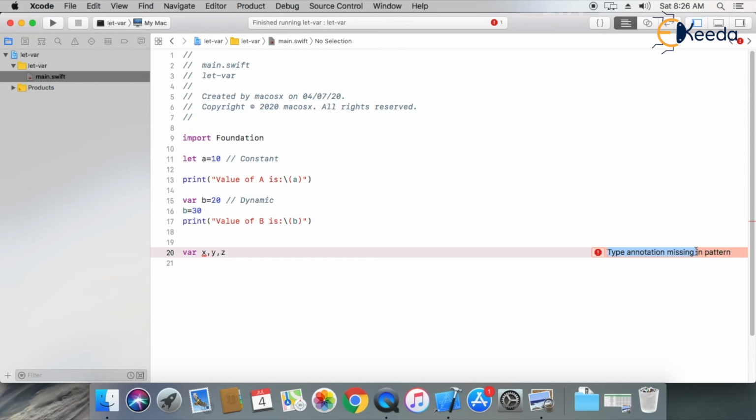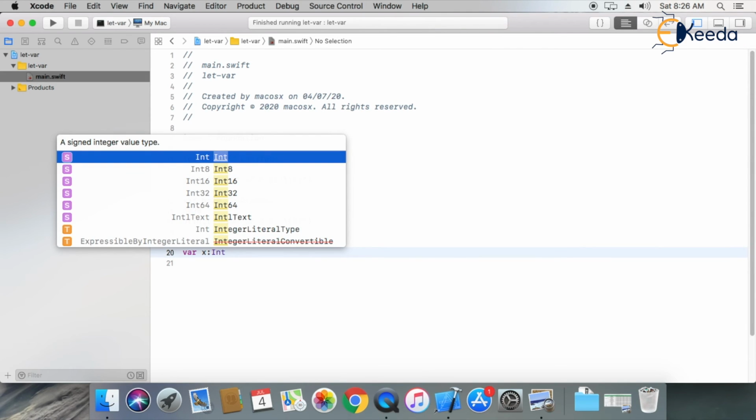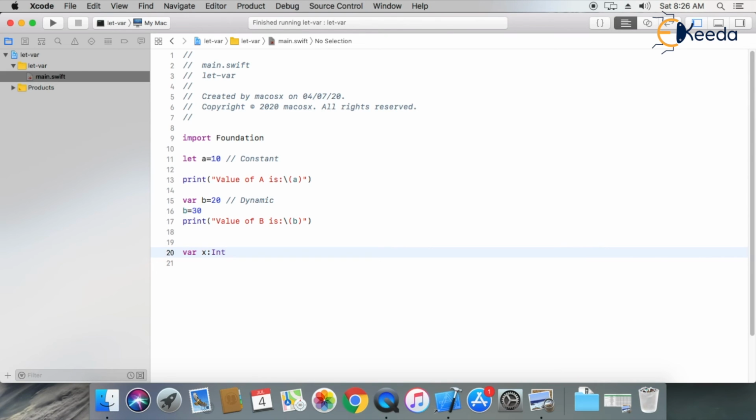In the Swift language you have two different options for declaring a variable. First, you declare a variable using a value, and second, you declare a variable using type annotation. So how to use type annotation? Simple, just declare any variable, for example x, and then define the specific data type of your variable using a colon.